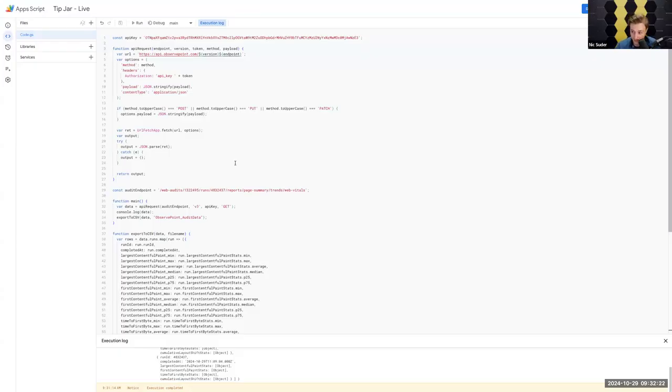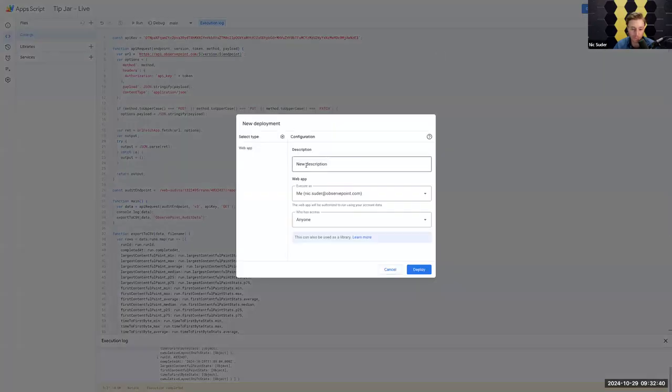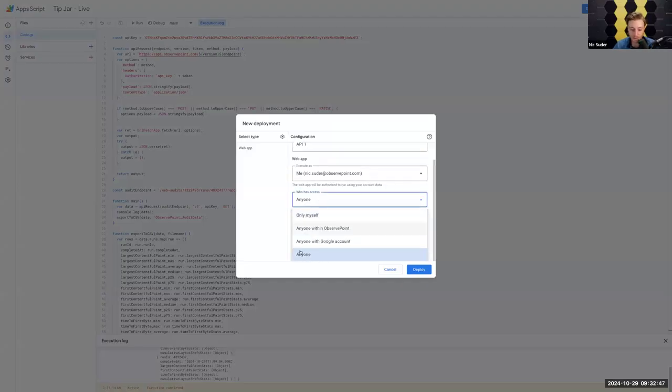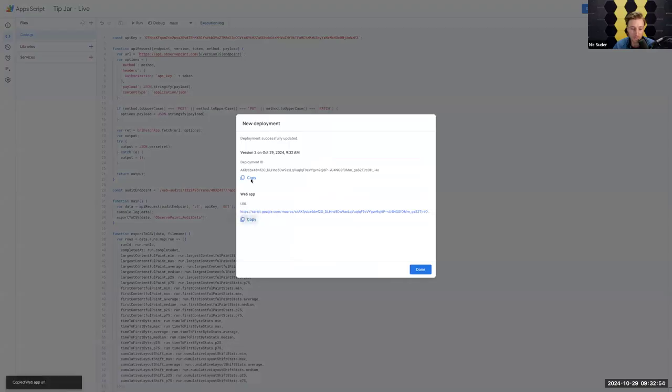Now, to really take this one step further, this script here is also configured to accept webhooks. And this is again specific to Google Apps Script. But if you go up to this deploy section, you can go ahead and create a new deployment. Label it whatever naming convention you'd like. I have the access set to anyone, and I hit deploy here. It will actually output a URL that we can then drop within.